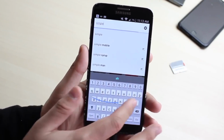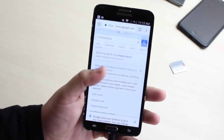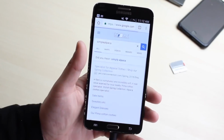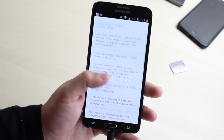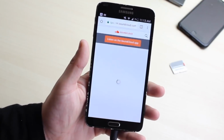But to answer the question, is the Galaxy Note 3 still worth it in the later part of 2018? What I'll say is that it's super dated in updates, okay? It's probably like 3 years behind, 4 years probably even at this point. So it's not as secure, it's not as fast, and it's overall just not as good as more modern day phones. Even modern day budget phones are much better than this thing.